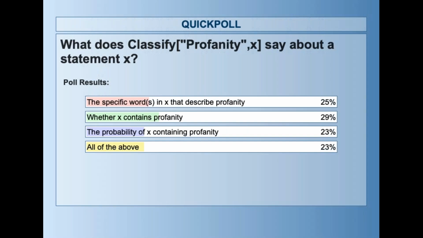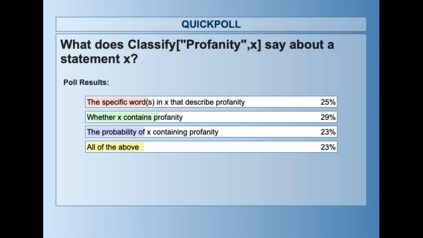It's trained, so I don't know exactly on what the built-in profanity classifier was trained, but maybe one can check on the documentation page for classify and profanity. I could check that. And of course, it works only on English profanity words. I don't think it works with other languages yet.